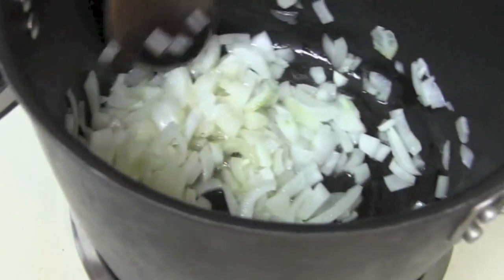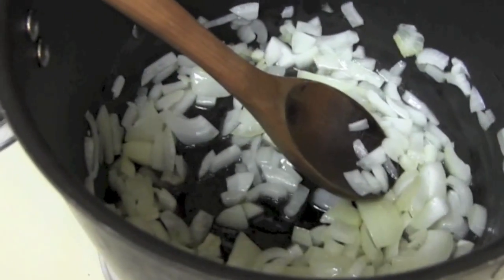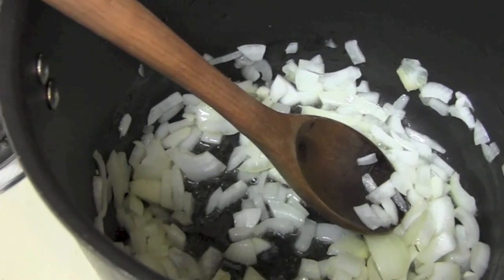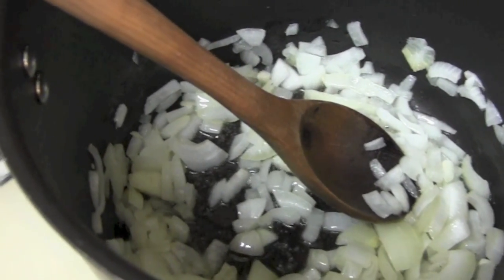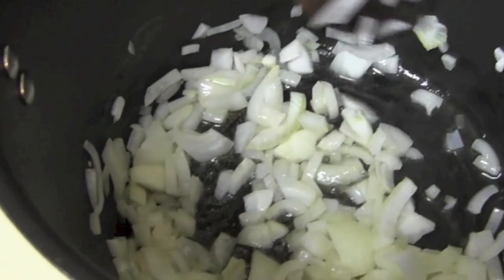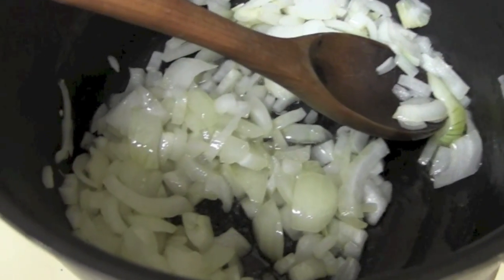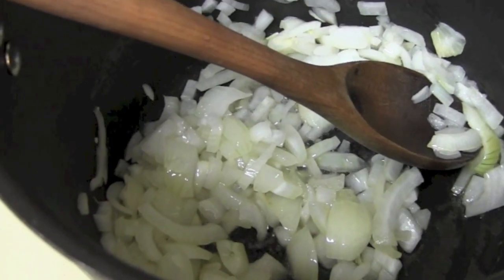Two carrots. The first thing you're going to do is lay the bacon in the pot and let it cook. As you can see, I do not have bacon in here because I don't have bacon in my house. But I do have bacon fat, which is what my onions are sautéing in. So we're going to let those onions sauté just for a little bit until they're nice and tender, and then we're going to add that garlic.